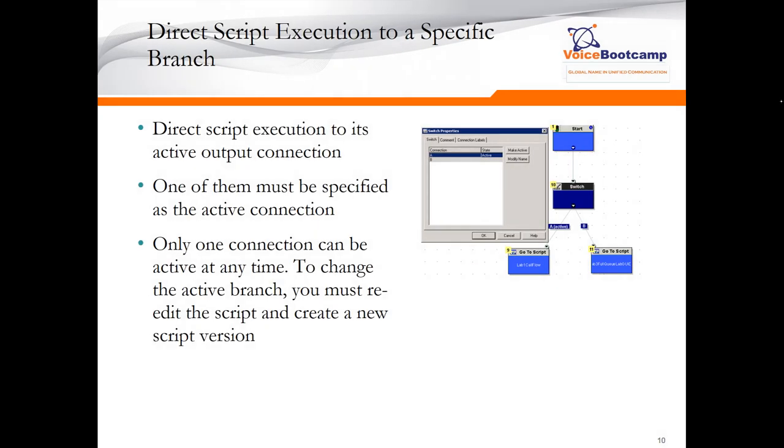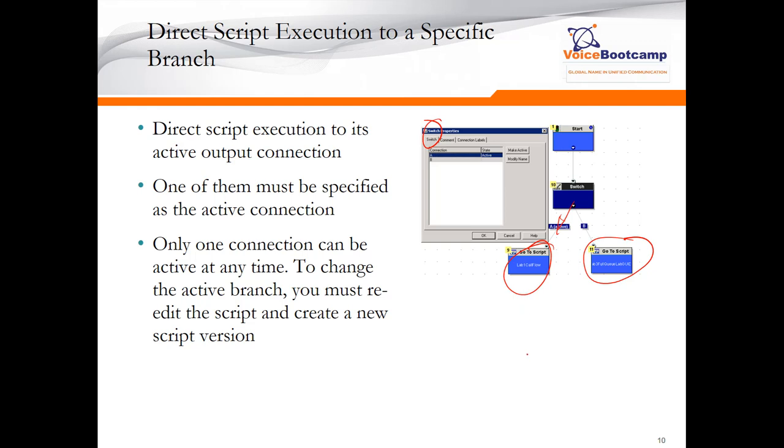Now you can also use a direct script branch. In this scenario, you have one script active at a time. So direct script execution to the active output using switch. So what will happen is in the switch, you can say that this is the active, open this script, B, which is the inactive, will execute this script. Now this is the manual process. There is no automated way to switch from A to B.